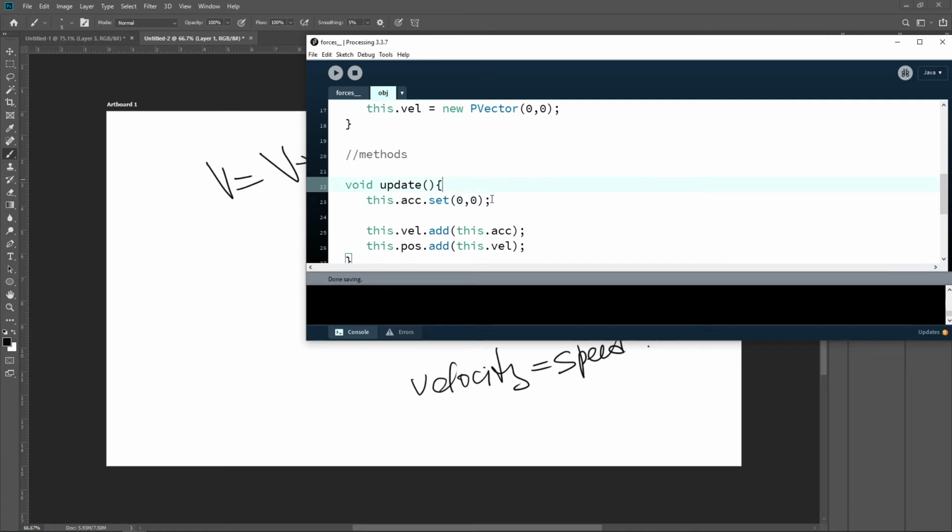Why do we do this? Why each frame do we need to change acceleration? Because acceleration is the sum of all forces, the sum of all acceleration at this current moment. I don't care what acceleration was in the previous frame, or the previous hour. I just care what acceleration is now. So each frame, before I start to calculate where I need to move it, I need to set acceleration to 0 first, and after that I calculate acceleration. This is what we're going to do here.